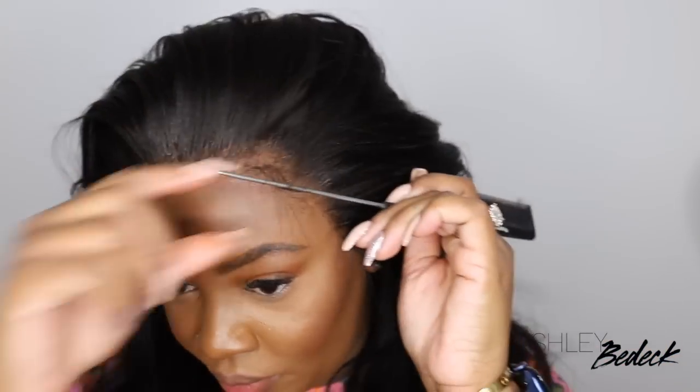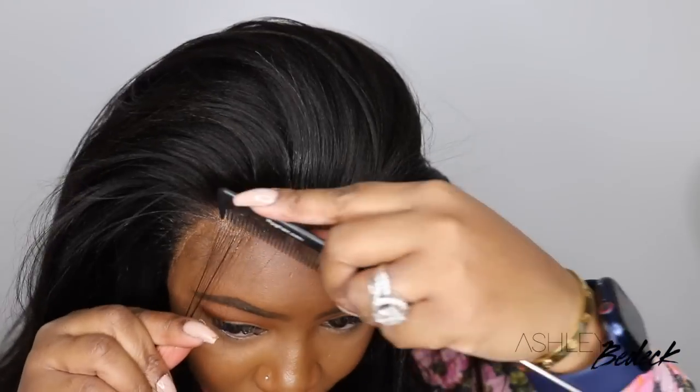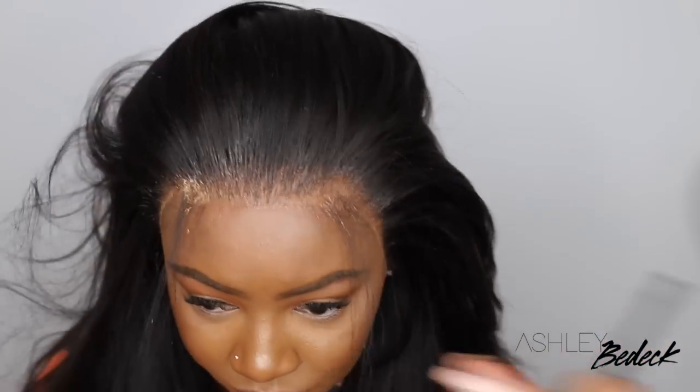And after a brief cameo from my baby girl, we are back to the bond down. Now here I wasn't too sure. The sides look a little bit cleaner than the center. Again, with the sides, I used the technique I always use, which is to cut the lace off, then bond the wig down, and I feel like I got a cleaner application. Nonetheless, the center is what has really been nice after the fact.